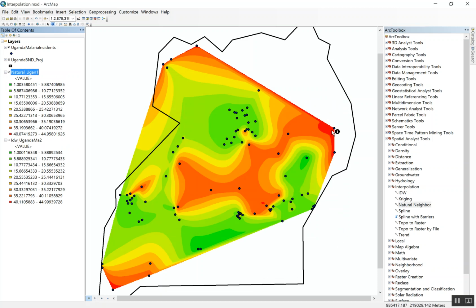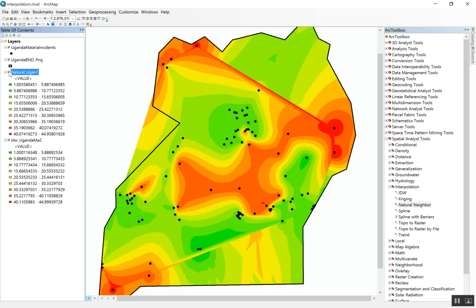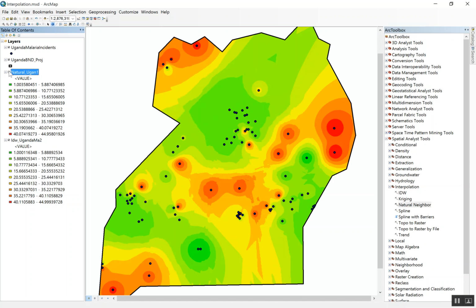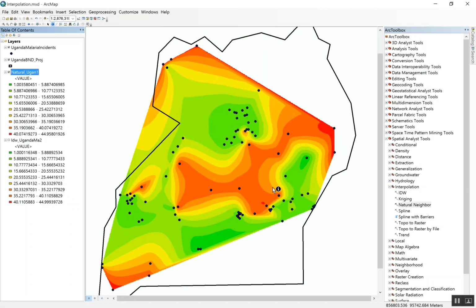That one is giving us a little. So here, it shows us where we have a pattern of red, and the pattern of red stays in the middle, and that is an absolutely different surface than the one we got. If you take a look at that, you can see that it is a little different. The method that it uses for its interpretation is different from what we do with the IDW.